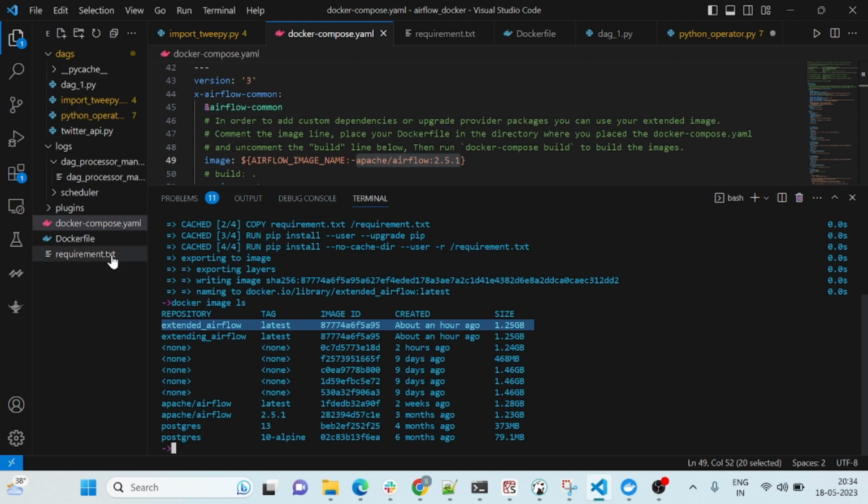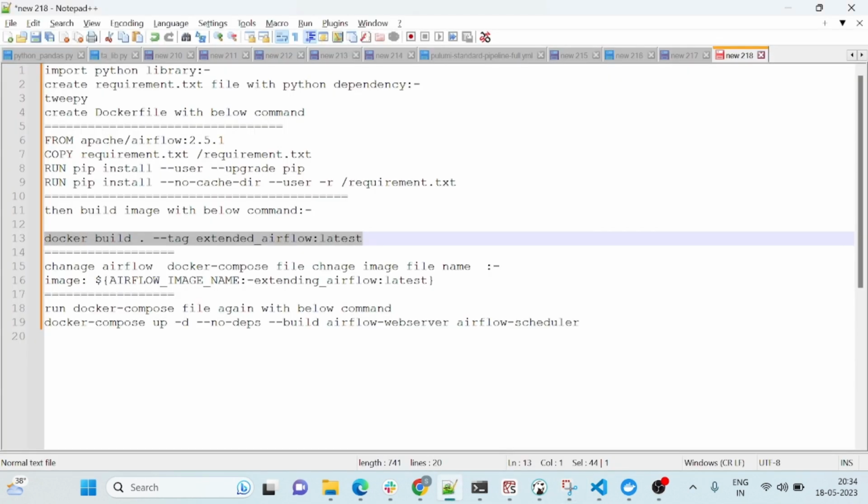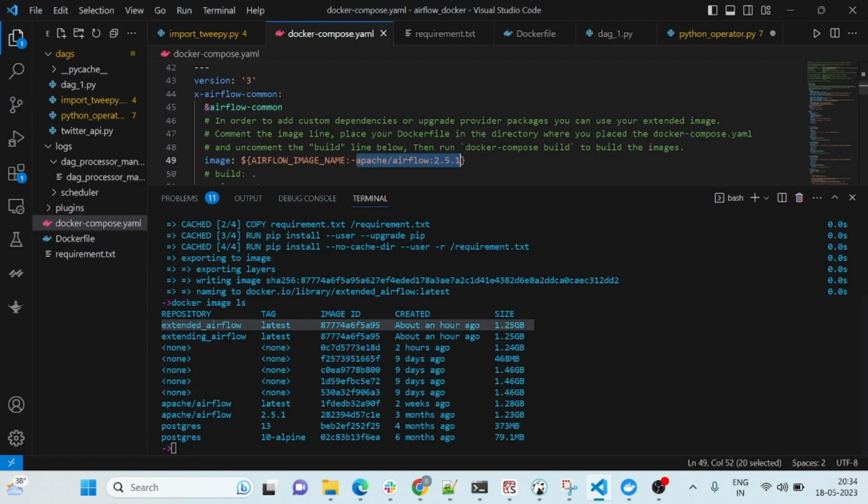So what I will do, I will go to the docker compose.yml and replace this one. Let me just copy this one, extended airflow latest, and replace it. Save it.